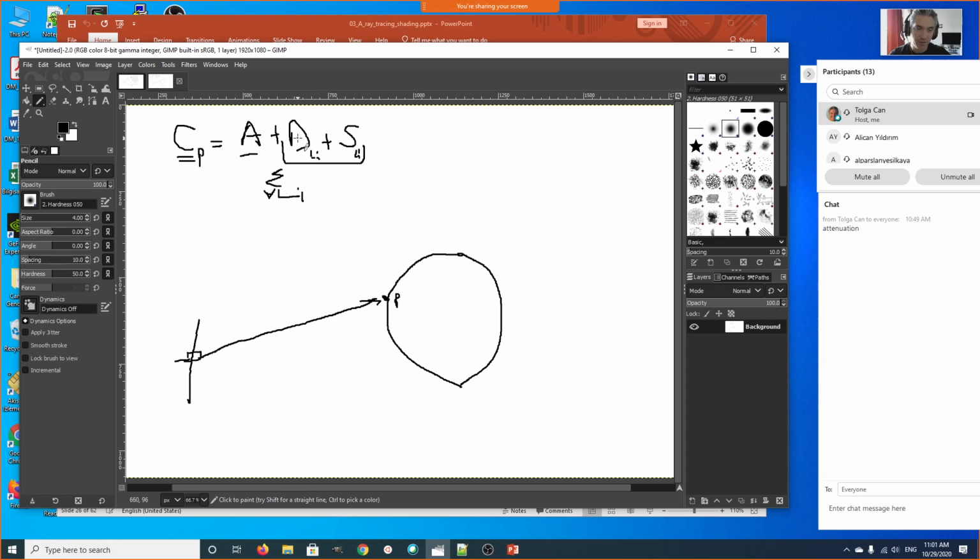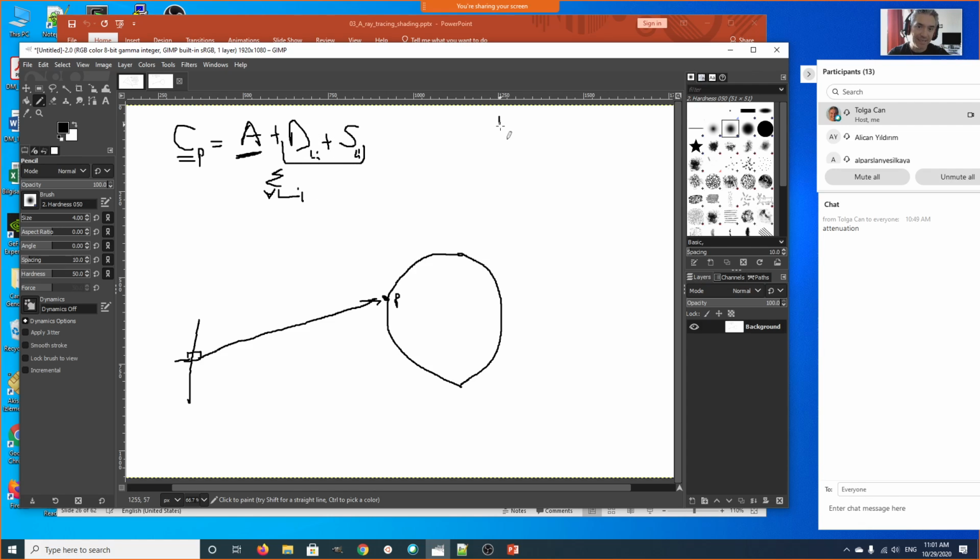I'm going to describe what the diffuse and specular components are, but the ambient component is independent of any light sources in the scene. It will be used to model the default existing light everywhere in the environment, independent of where the light sources are. So it's like the room is illuminated by default with this ambient amount. You can think about the ambient light source like that.